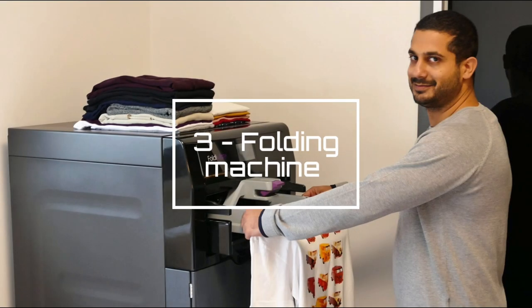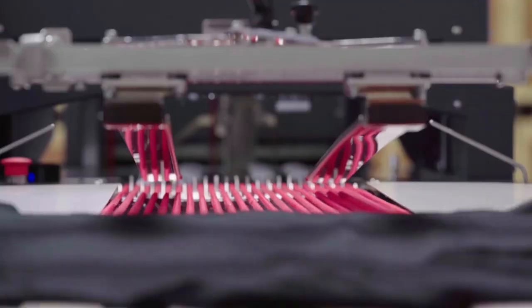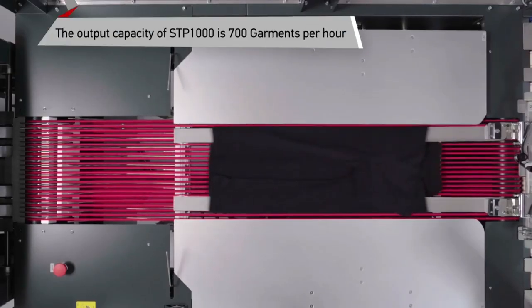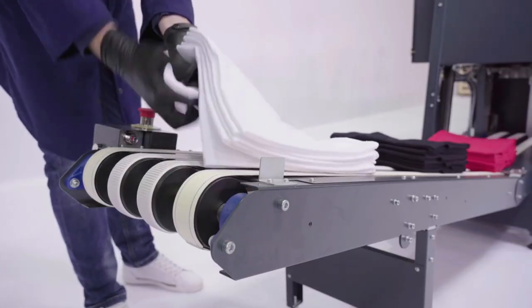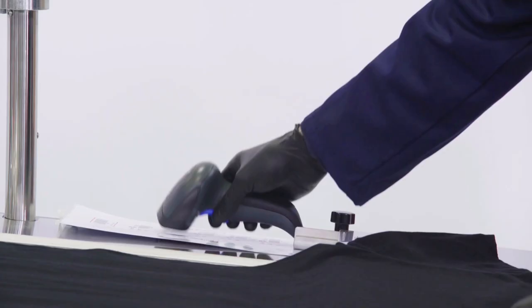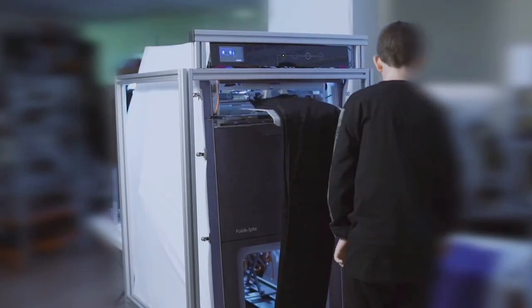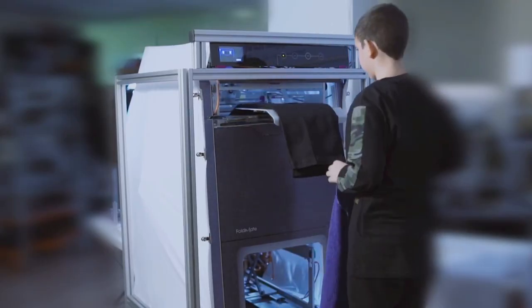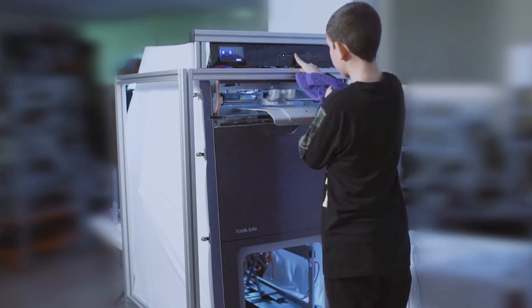Number 3: Shirt Folding Machine. A lot of us are often too lazy to fold our clothes, as it is a very frustrating task. For this purpose, a speedy machine has been invented to have this task done easily. It has the size of a tabletop with sleeves hanging from the corners. Then you press the button, and the machine folds the shirt in fewer than 3 seconds. The sight of it is so fun that you might want to watch it repeatedly.